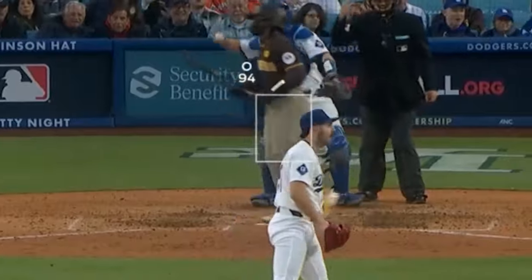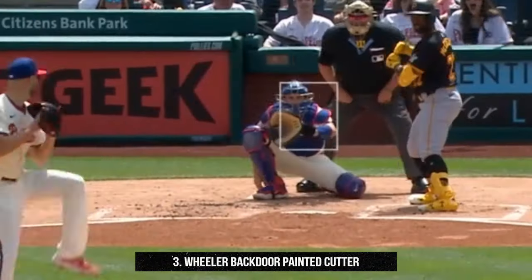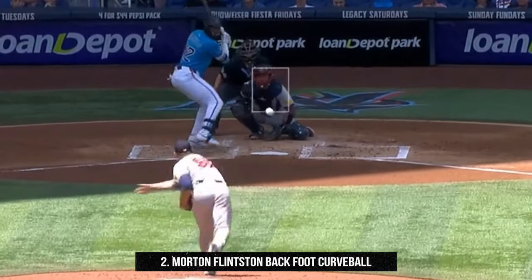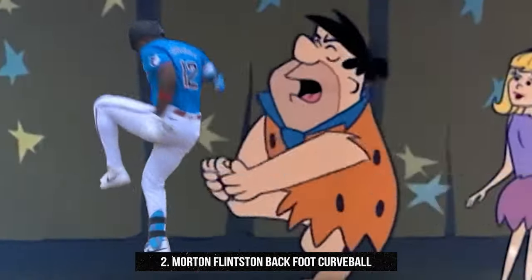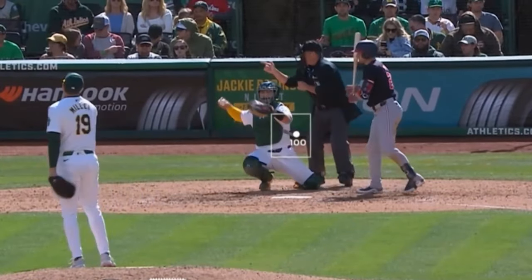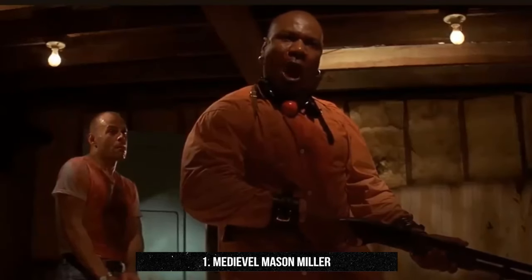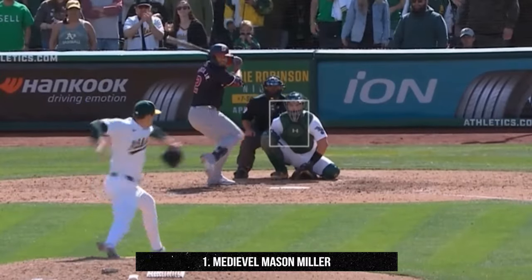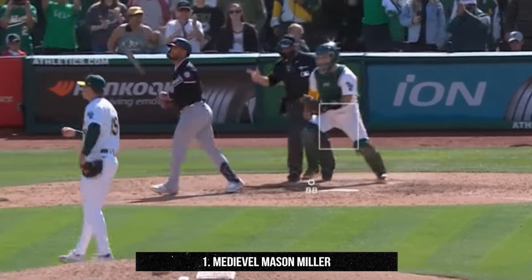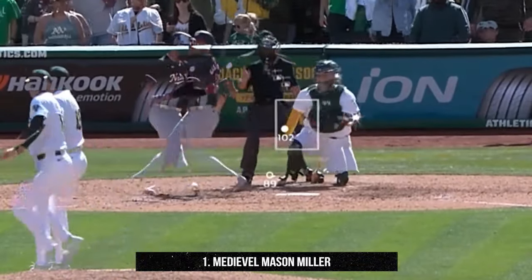My top five pitches for the day: Number five — Graham Ashcraft and his dead zone cutter. Number four — Cole Ragans and his 100 mile an hour heater. Number three — Zach Wheeler's backdoor painted two-seamer. Number two — Charlie Morton and his Fred Flintstone back-foot curveball. And at number one — this man is a freaking legend and needs a nickname — Mason Miller. He goes medieval on hitters' asses, a la Marcellus Wallace in Pulp Fiction. He goes 101, 102, 103 mile an hour fastballs. His sliders are absolutely ridiculous — look at the drop on this thing, it doesn't look real. I overlaid his 102 mile an hour fastball with his slider, and hitters can just basically go forget themselves. There's no prayer of getting a hit off this man.